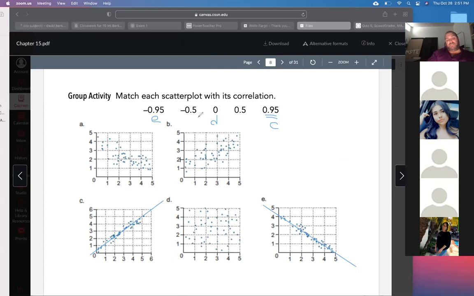That leaves us with the 0.5 and negative 0.5, which are going to give us moderate to weak positive and negative graphs. Which of those two is the positive? Which is the negative? B is positive and A is negative, right? If you had to make a line for these, this one would look something like this, and this would look something like that. Do we agree? I'm not even drawing a line through this because there's no line that stands out.